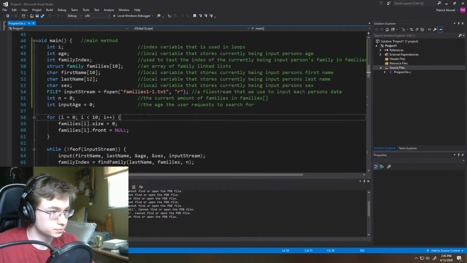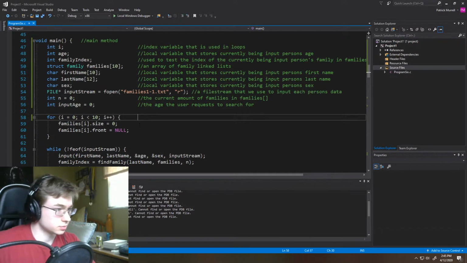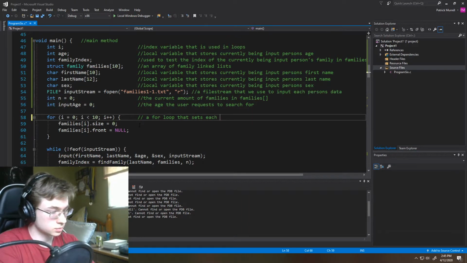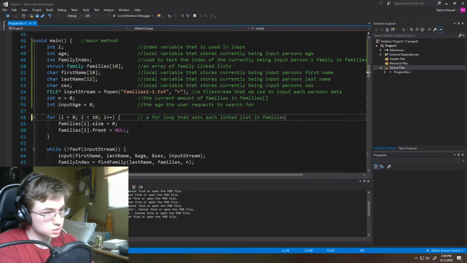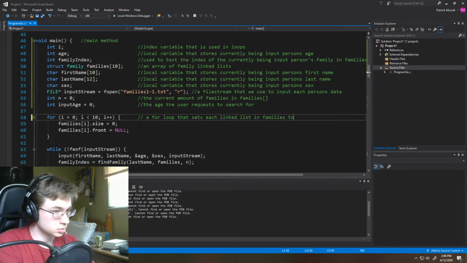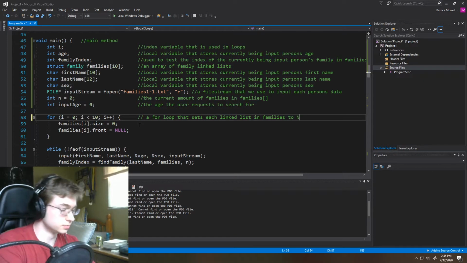A for loop that sets each element, each linked list in families, to null.